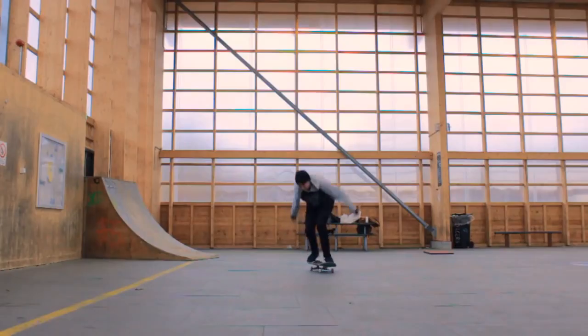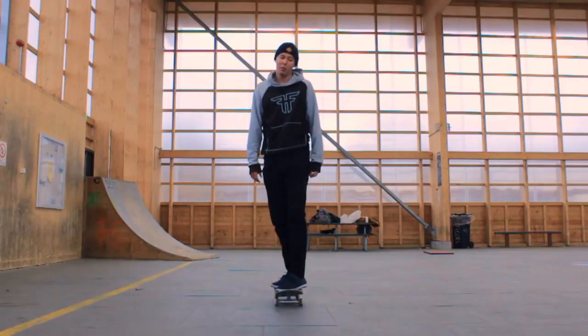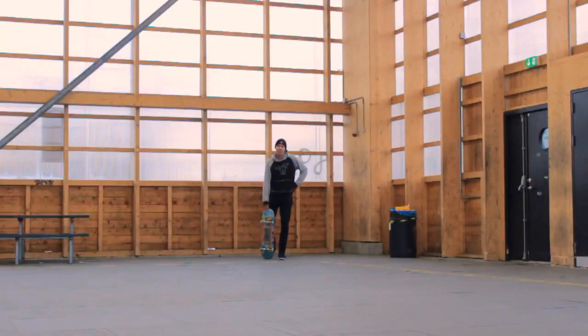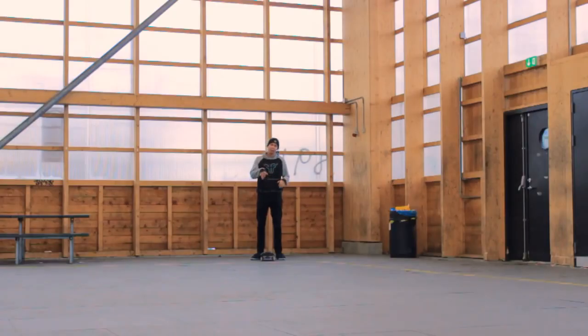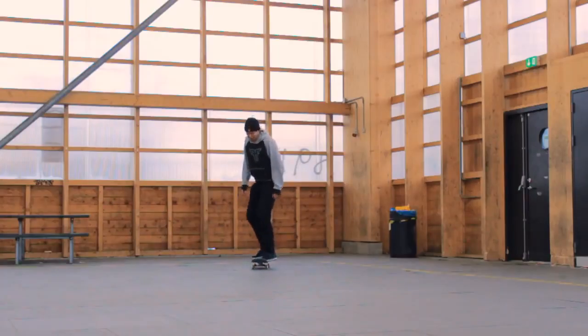Sketchy. We'll just keep that one. I don't think my toe touched. But if it did, let's just say it was defense. Half the people I've played, they don't want to count this. It's basically a shove it rewind. So you do a shove it, land in a very quick nose manual, and do a shove it back again. It's supposed to look like this if I can do it first try.